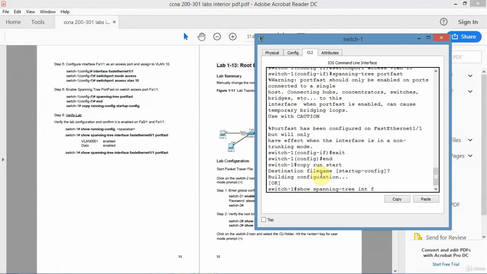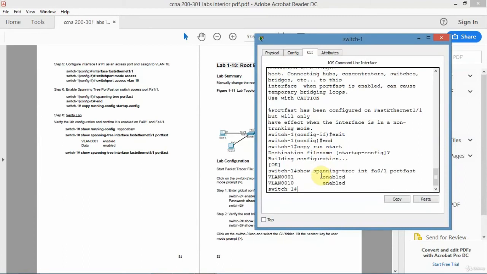So I'll start with 01 first of all. So there's an example here. It's going to tell me where they're enabled.